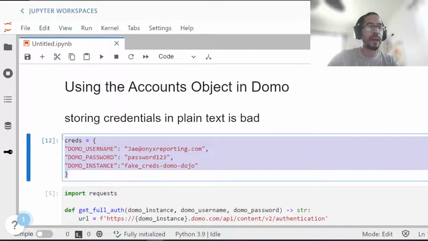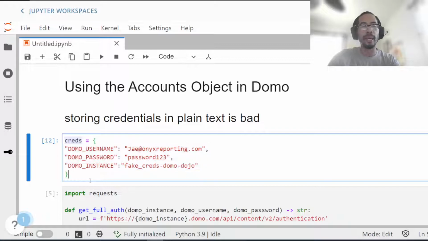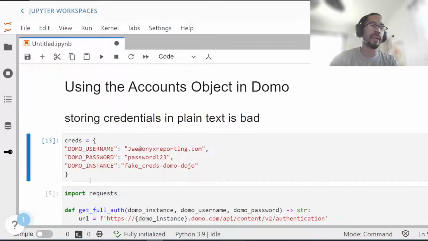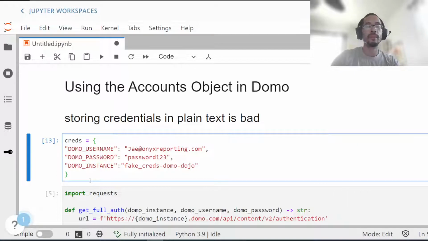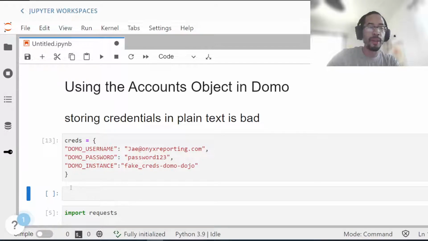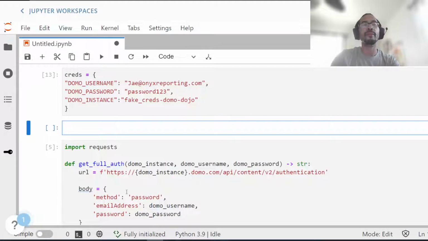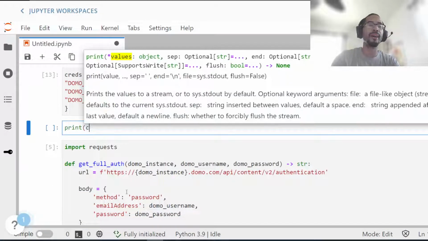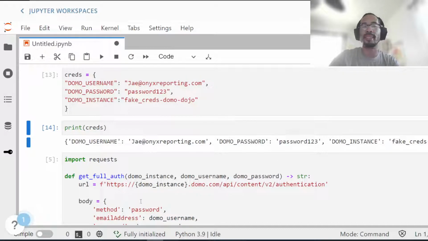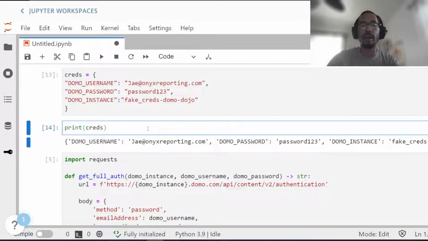This is typically how we do things, right? We would store our credentials either as a variable up at the top or as an object. And let's just go ahead and agree that that's bad. Because the problem is later down in your code when you're troubleshooting or trying to figure out what's going on, we all do, print creds, and there's my password in plain text for YouTube to see. Not great. So what are our alternatives?